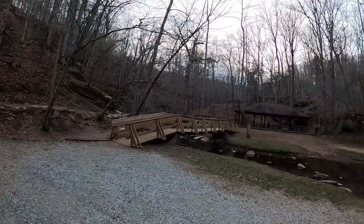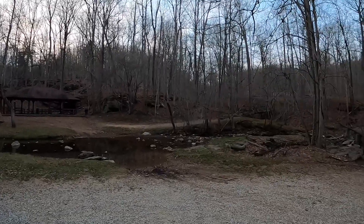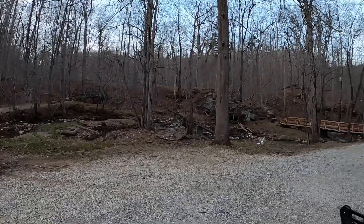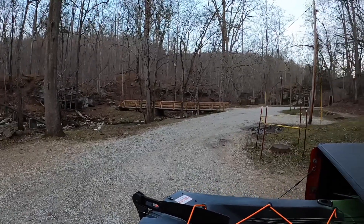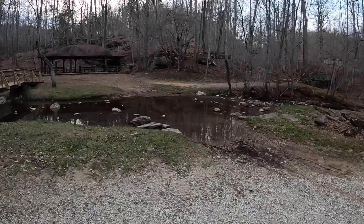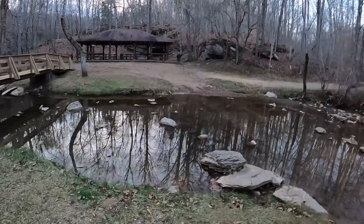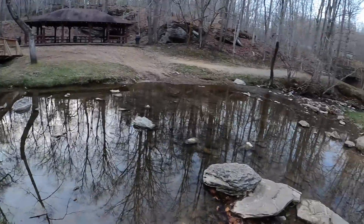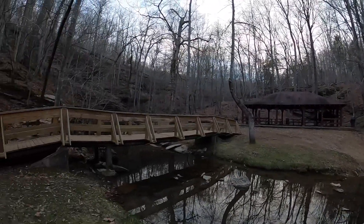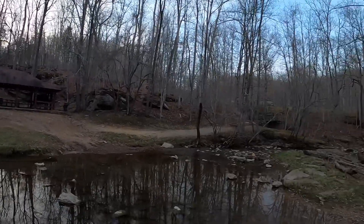This is the other picnic area I spoke of — it's basically down behind the Welcome Center, and it's really pretty down here. There is a lot of creek here for the kids to play in, and you've got a couple of bridges which they would love. What kid wouldn't want to get in that and lift a rock and find a crawdad, a salamander, a newt, or even a hellbender? I've found them here before. There are lots of places to come, and it doesn't cost you anything except a little bit of gas and some time.